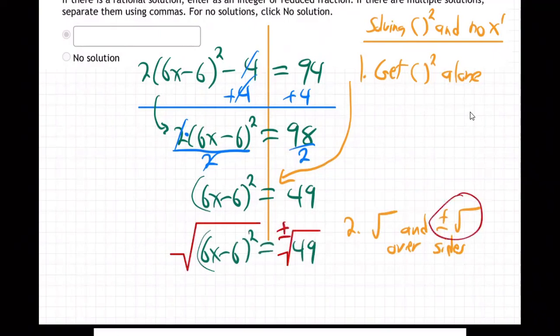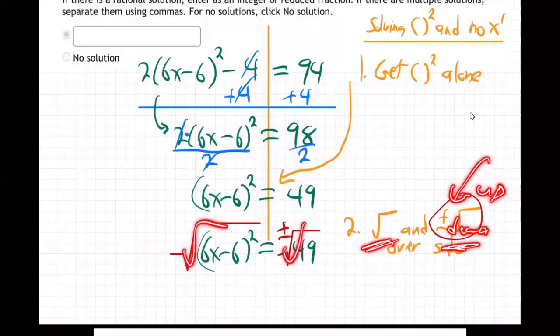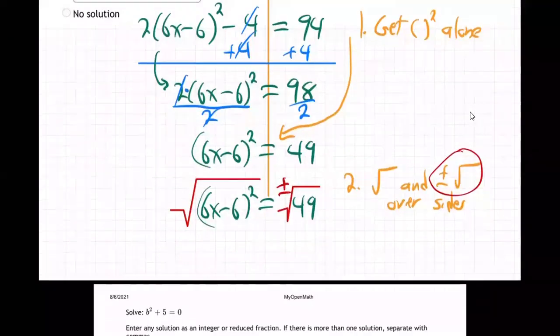Remember my dorky saying, when you put a roof on the house, when you put a root, like a roof, sorry, it's dorky, you got to go up and down the ladder. Plus or minus, that's my up and my down. Plus is up, minus is down. If you're going to put a new roof on your house, you'd have to go up and down your ladder, right? You can't just jump on the roof, probably. You need a ladder. So when you put a root over both sides of the equation, you got to put plus or minus. Okay, now what happens from there?